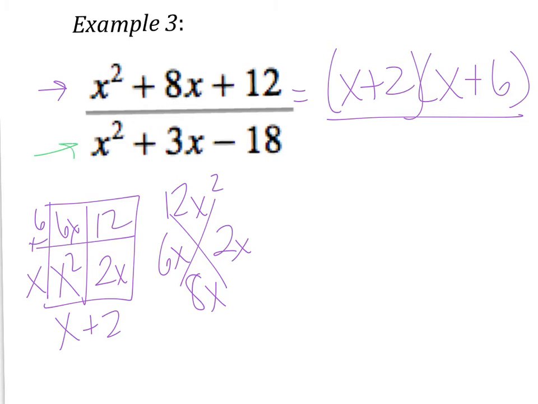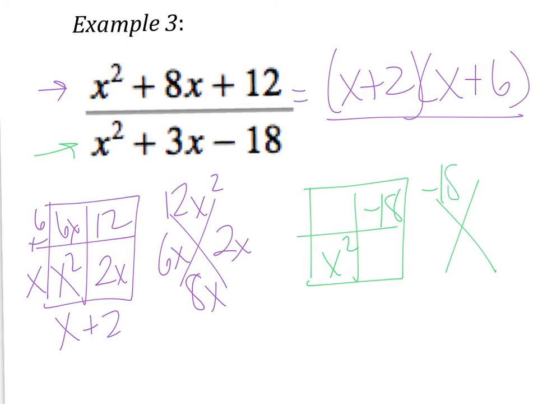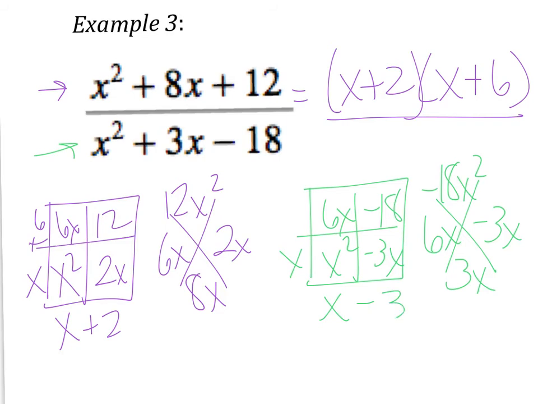The denominator. Same deal, we have a GCF of 1, which is not going to really do anything. So we are going to set up our rectangle and our diamond. We need two numbers that multiply to give us negative 18x squared, but add to give us 3x. So it's going to be a 6x and a negative 3x. Again, it doesn't matter where you put them in the rectangle, and then you're going to find the dimensions. So we'll have x plus 6 times x minus 3.